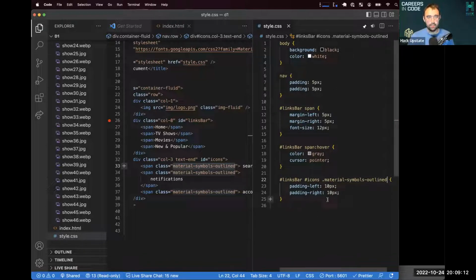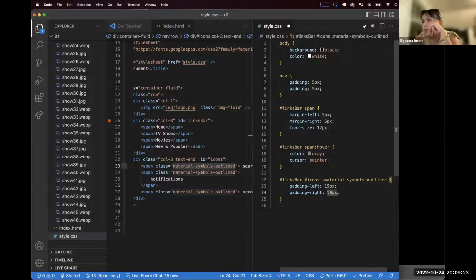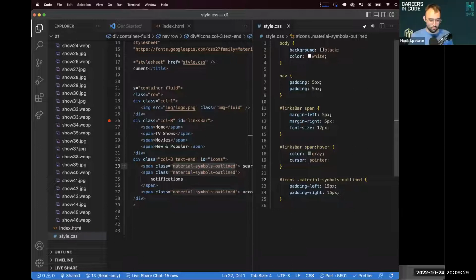It's gotten to that time in the night where it's just like, nah, I don't want to do any more styling. I don't know why that's not working. Maybe remove the links bar. Let's see if that works. Oh, good call.